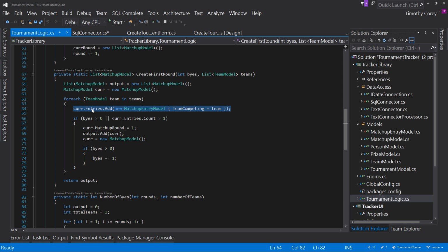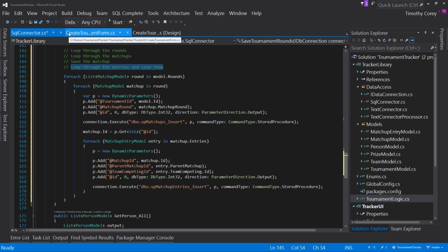Therefore, if you have a bye, you only have one entry in your list of matchup entry models inside of matchup model. So you follow that? In the matchup, we have a set of entries. Typically, on a quote-unquote normal matchup, you have 2 entries, Team A and Team B. But in the case of a bye, we only have 1 entry.